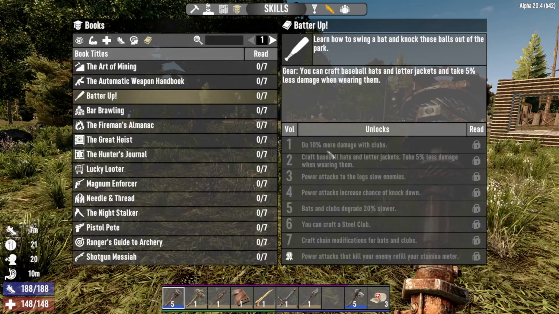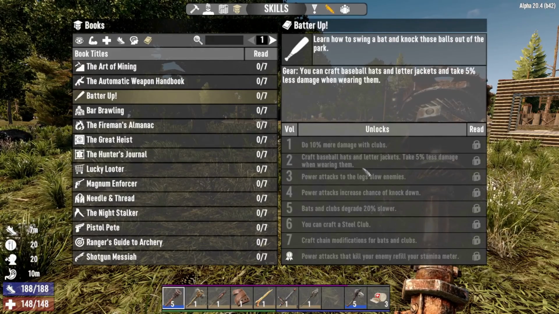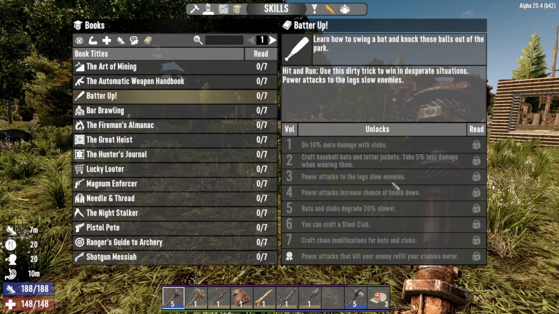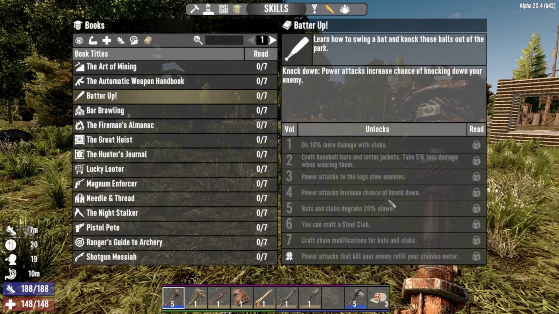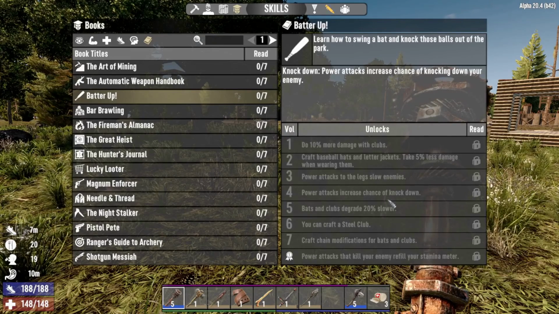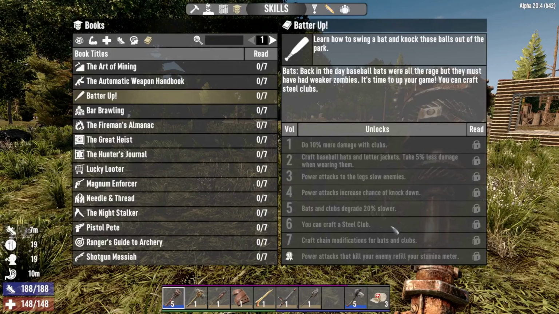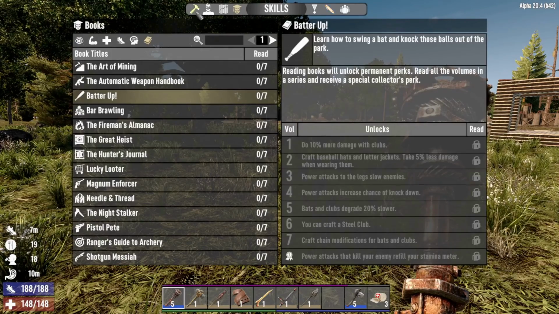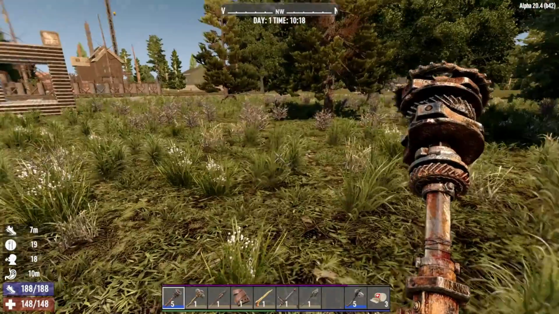This is all having to do with clubs, making them swing faster, do more damage, power attacks to leg slow enemies, degrade 20% slower. This is why I love the clubs so much. But book 6 in that series is Make Steel Clubs. Steel clubs are amazing, and it is one of my favorite all-time weapons.